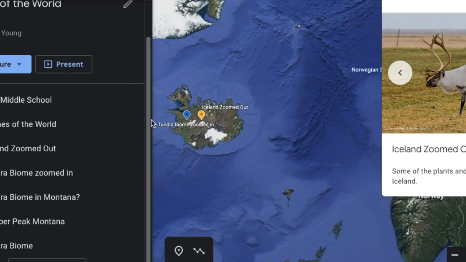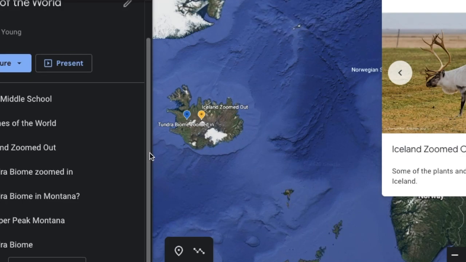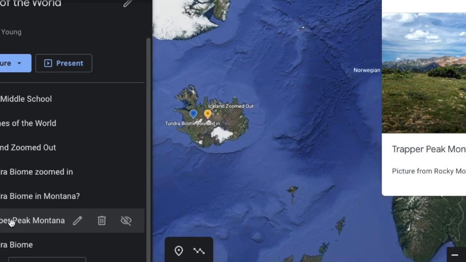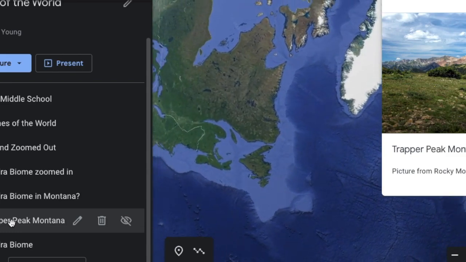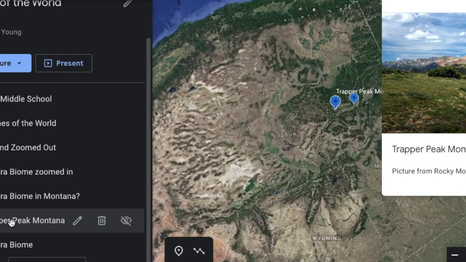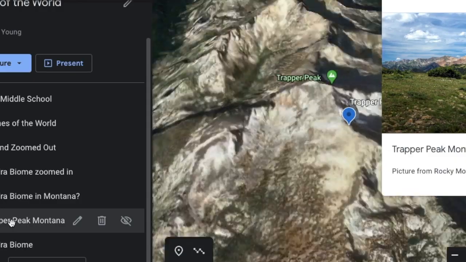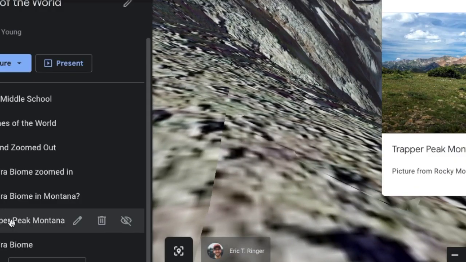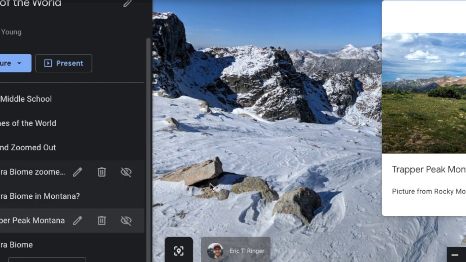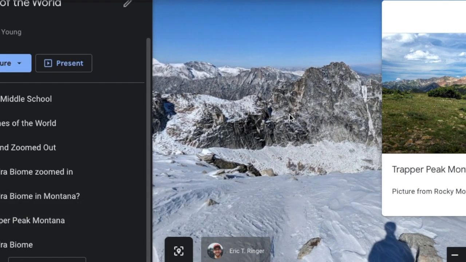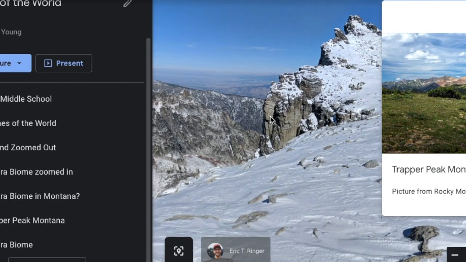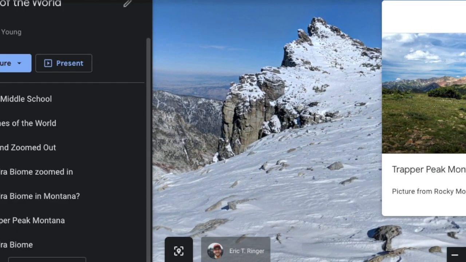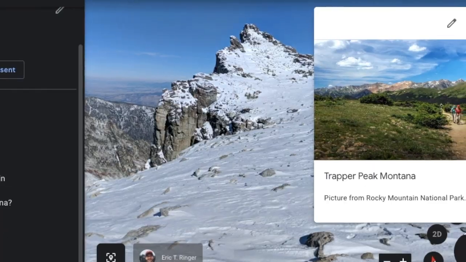And then a really cool aspect of the tundra I'd want to do is, after we talked about the tundra, I could go, okay, guys, where would a tundra biome be in Montana? And then I could bring them home and show them Trapper Peak. And this is a really cool lesson because we could talk about how altitude can affect a biome climate and make a small biome, a local biome, just because of altitude. And this is considered a tundra biome, even though it's in Montana, because it's at such a high altitude. And I have a picture on here of the Rocky Mountain National Park just to give them another example.